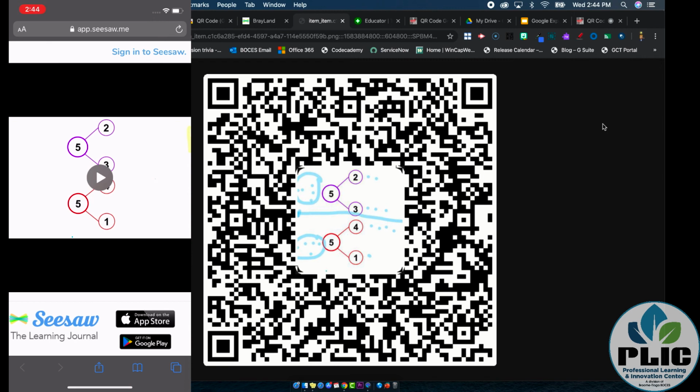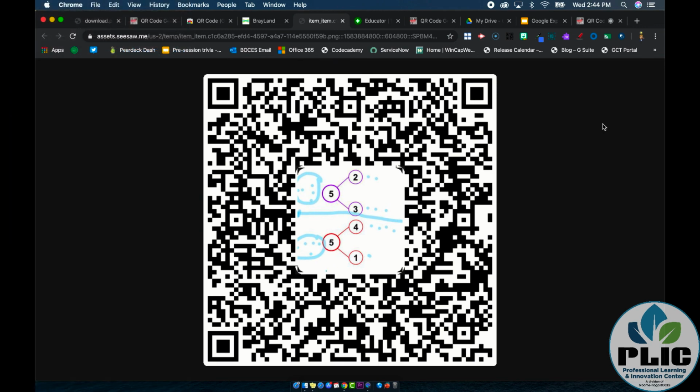So again, with iOS devices, iPads, things like that, you don't necessarily need a QR code reader app anymore. I'm not 100% sure about Androids. I think they support this as well, but certainly experiment with it and you can find out on your own. But that is how you can create QR codes in various environments and how you can read them with devices.